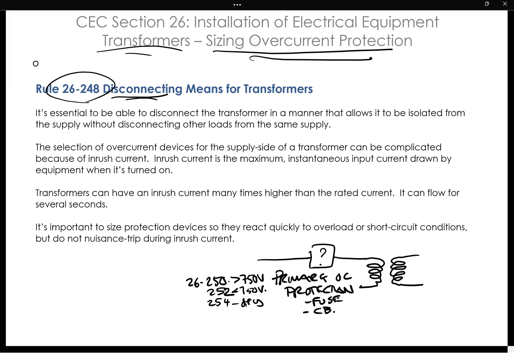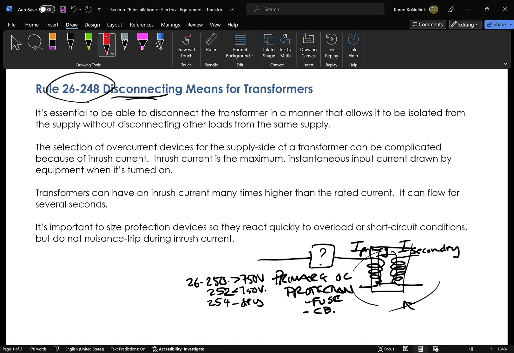So we're talking about what is that primary protection, and of course that depends on your primary current. If you're not understanding transformers in general and you don't know what I've drawn here, comment below and I can make you a video about it. This is basically showing two windings — primary windings and secondary windings. They are connected by a core. Inside that core, we give the primary winding some AC current in order to induce magnetic flux inside the core, which will then, by Faraday's law, connect to the other side to induce a current in the secondary winding. I do already have some videos about that, so check out the videos in the magnetic circuits playlist.